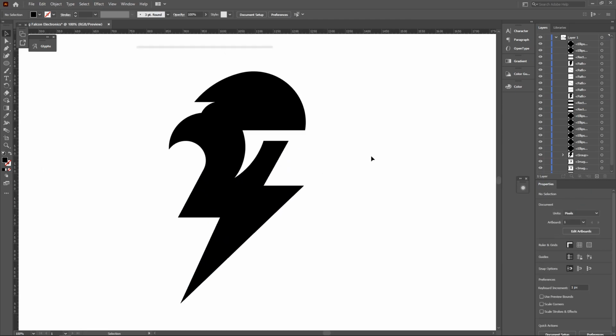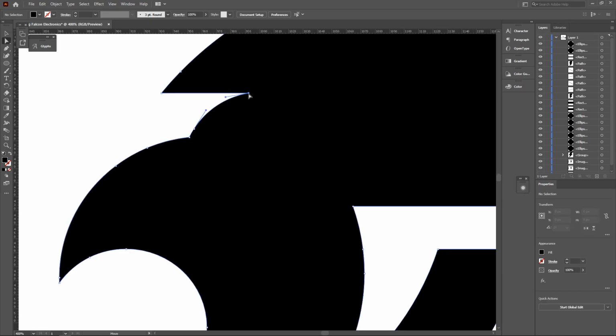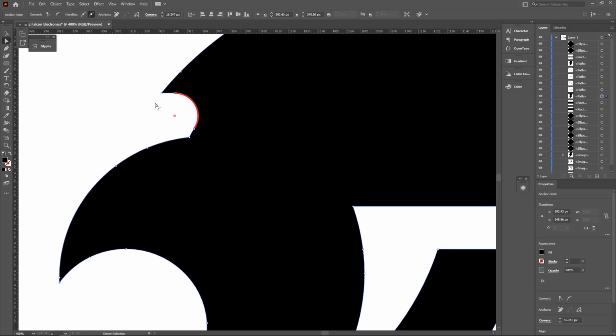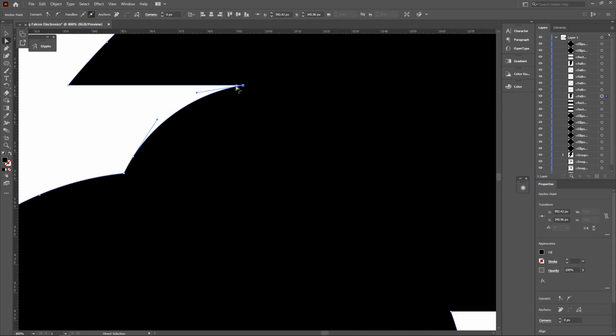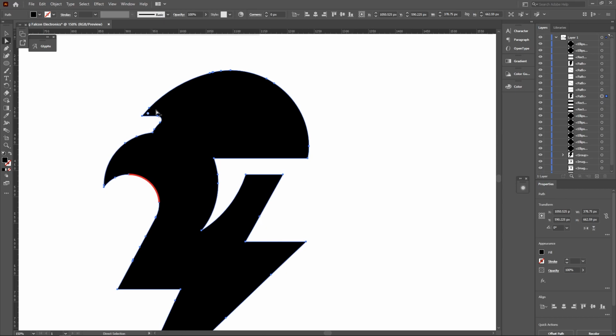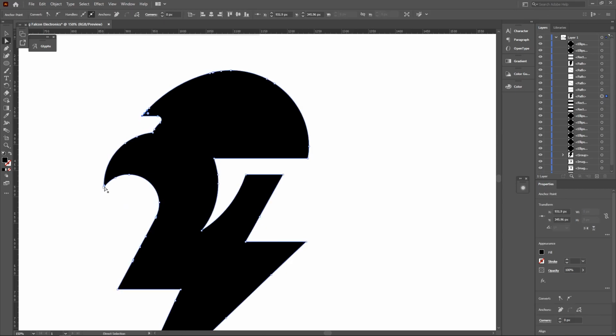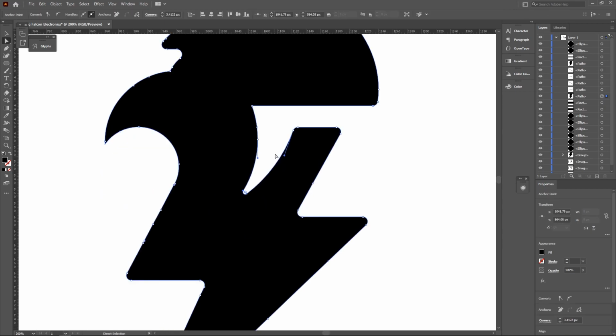Okay, so it's looking pretty solid now. There's a few final touches that we can make. The first thing that stands out is sort of this. I don't know why, but it just doesn't really work for me. I think it would be better if we do this, probably. Maybe not so harshly. Overall though, I think we have to sort of curve everything. Let's do this as well, give that a curve.